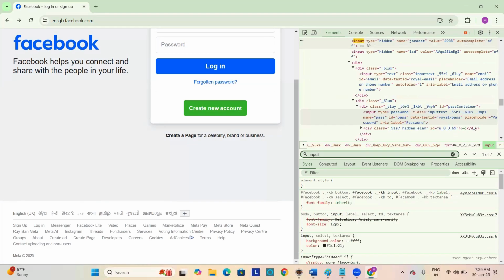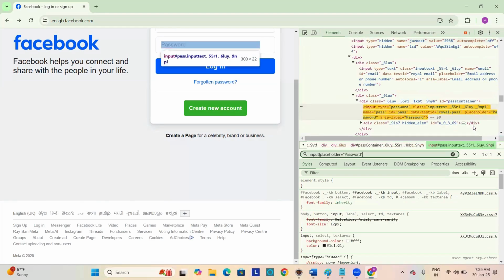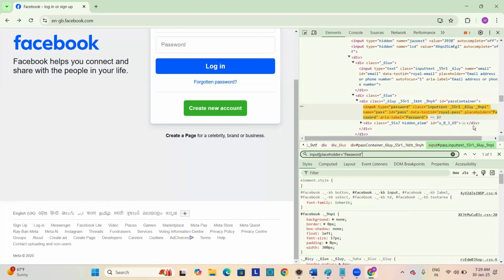Input is the tag name. Square bracket starts. I'll write here attribute name is equal to attribute value with single inverted commas, and pressing enter, check whether that element is getting highlighted on the left-hand side or not. Clear?